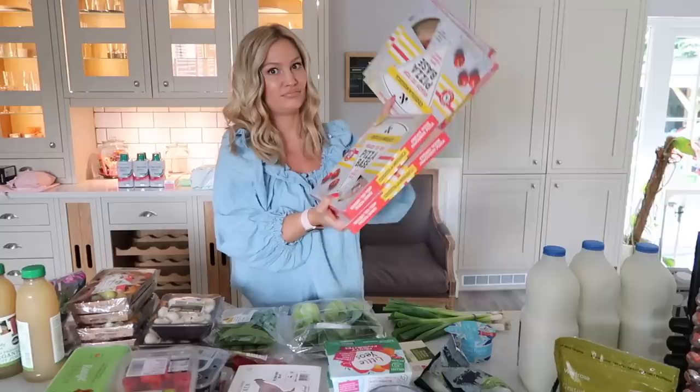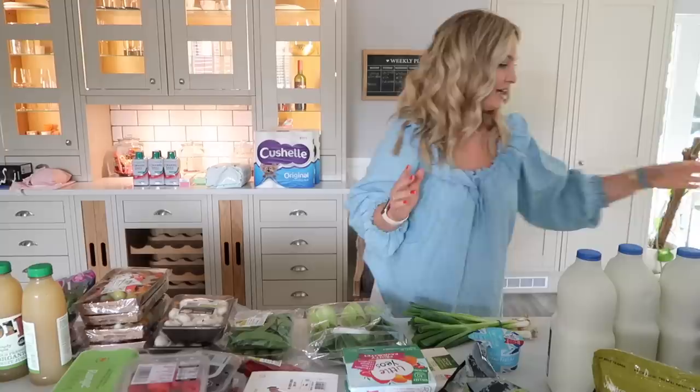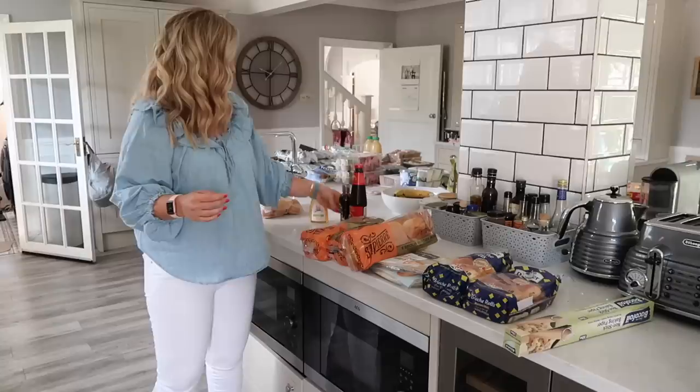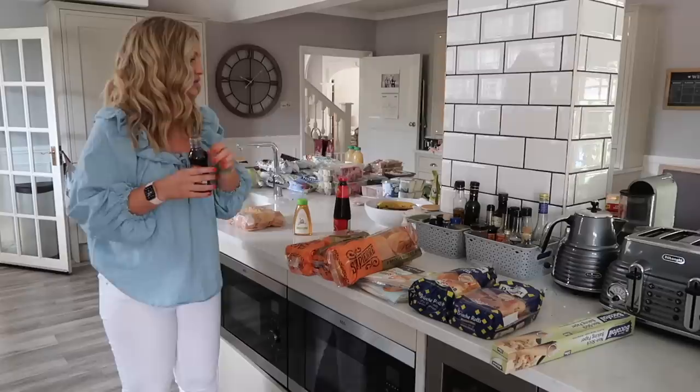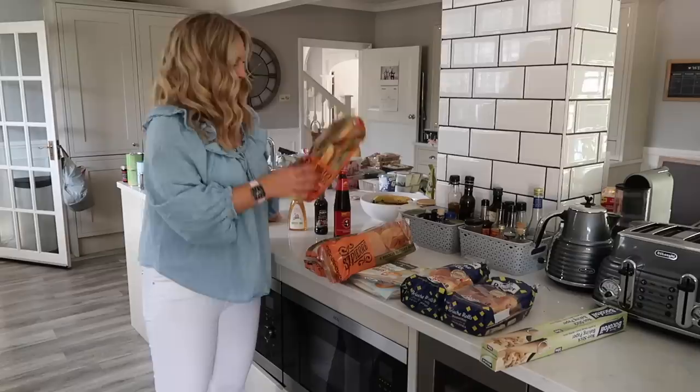For Friday pizza night, I get four pizza bases — the kids probably eat about one and a half between them and we always have leftovers, and Jonathan and I get one each to make our own pizzas. I've got some puff pastry for a recipe, some brown onions, some honey because we needed some, and some balsamic vinegar glaze — it's not the brand I usually get because it was out of stock, so I'm trying this one. Then I got some oyster sauce.